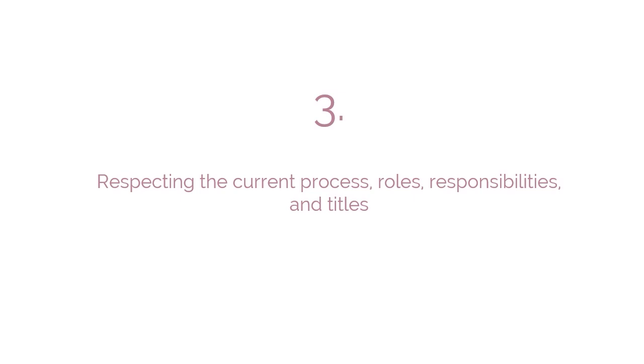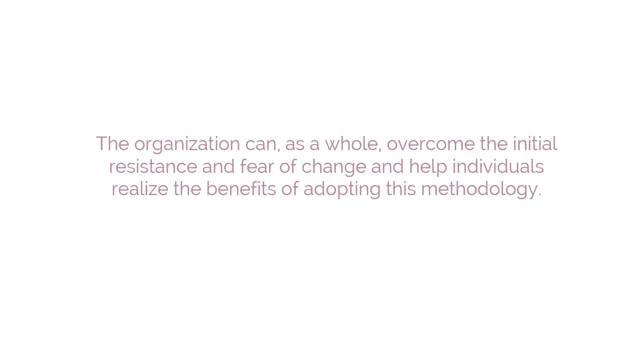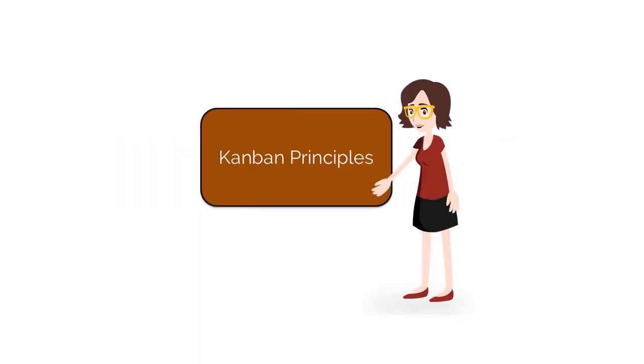By identifying and respecting the roles, responsibilities, and titles from the current process, the organization can, as a whole, overcome the initial resistance and fear of change and help individuals realize the benefits of adopting this methodology. The next topic we will learn about is the list of Kanban principles.